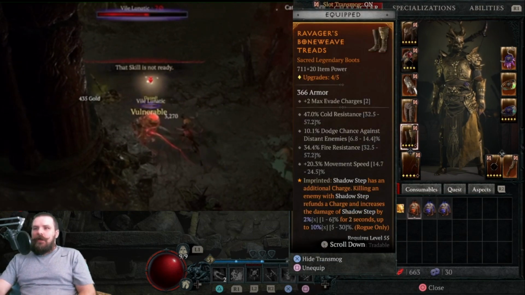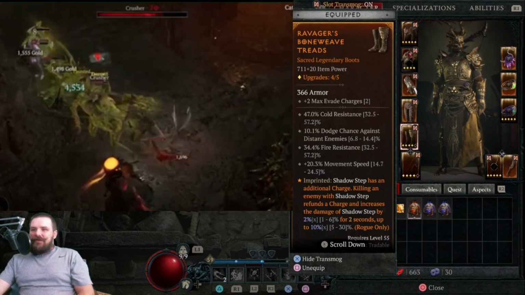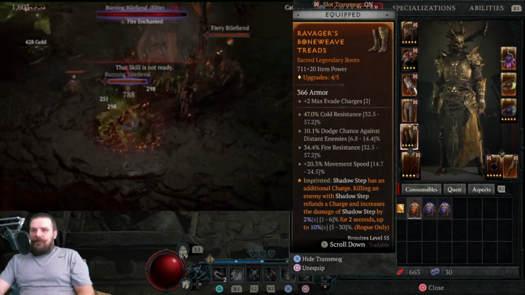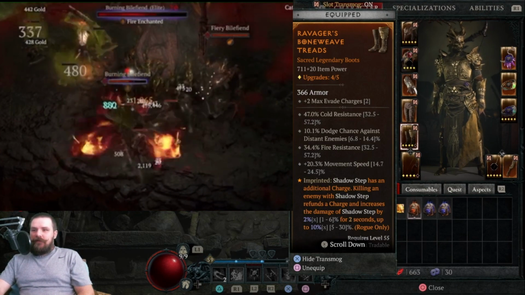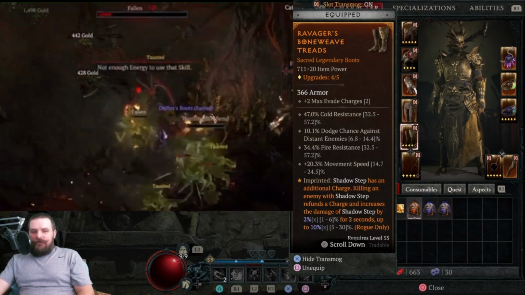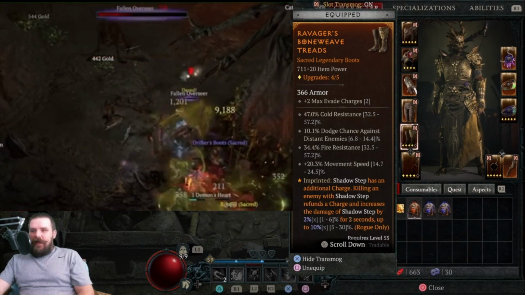Our boots, we are using the aspect Shadow Step has an additional charge. Killing an enemy with Shadow Step refunds the charge and increases the damage of Shadow Step by 2%. Really, I just want the extra charge. The rest is just an added bonus.